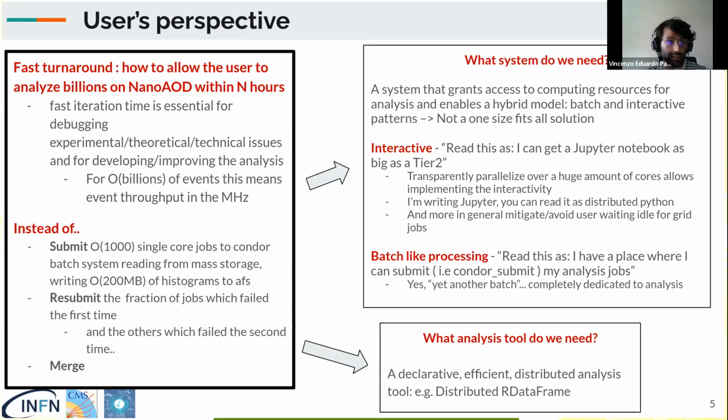From the user perspective, this usually means running an analysis on billions of events in CMS, and especially in this case, we are going to discuss the processing of the NanoAOD data format, but this is again quite generic. It used to be that one needed to submit thousands of single core jobs to the grid, and then resubmit those jobs that were failing and then merge them.